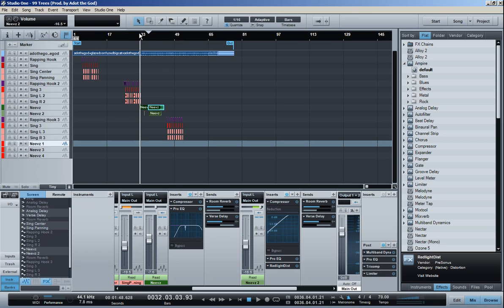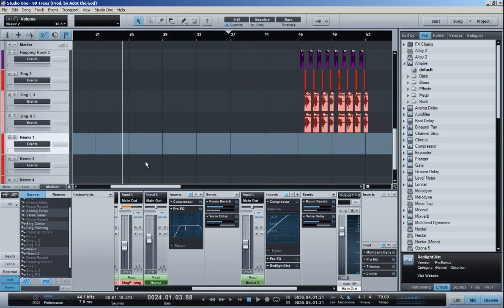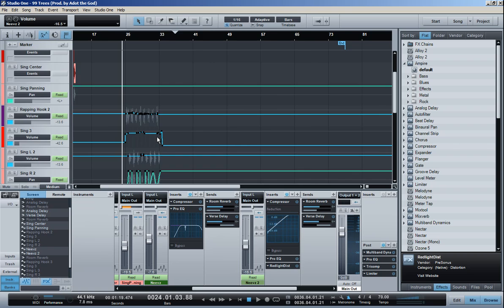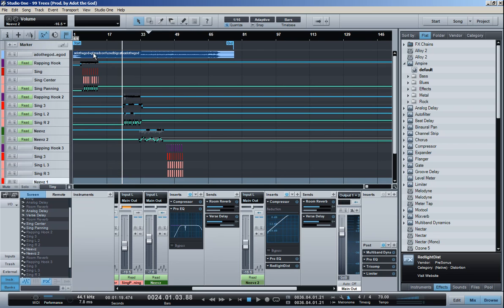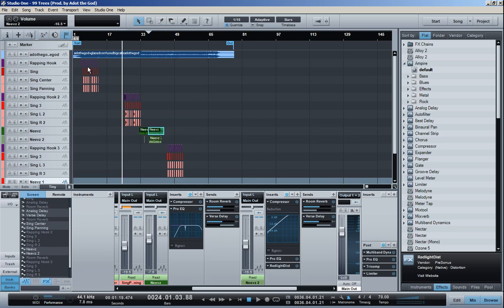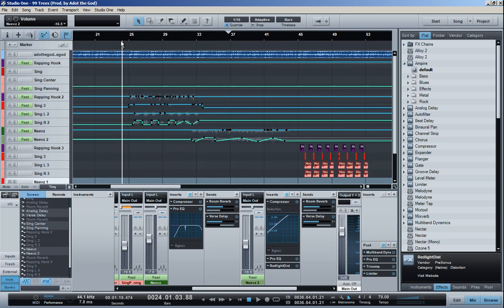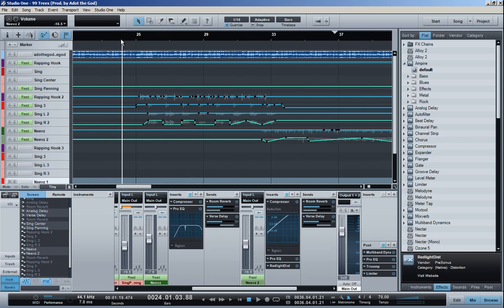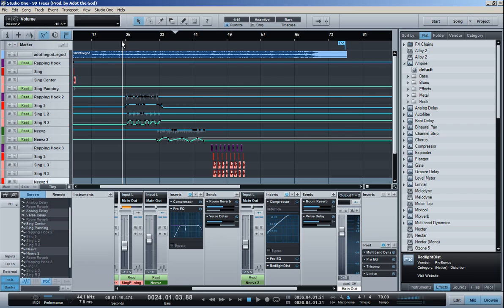Okay, so what I've been learning, with this first video of the day, is automation. And automation, what I've learned in the past week or so, is definitely a key to moving forward and getting really solid tracks. Basically, automation helps keep things dynamic and keeps things interesting in the mix.